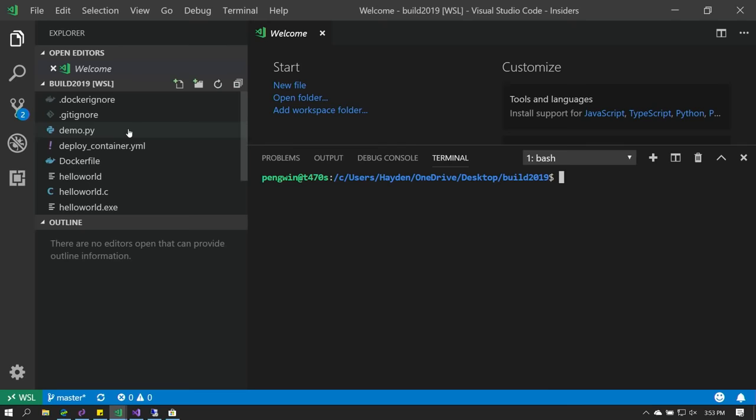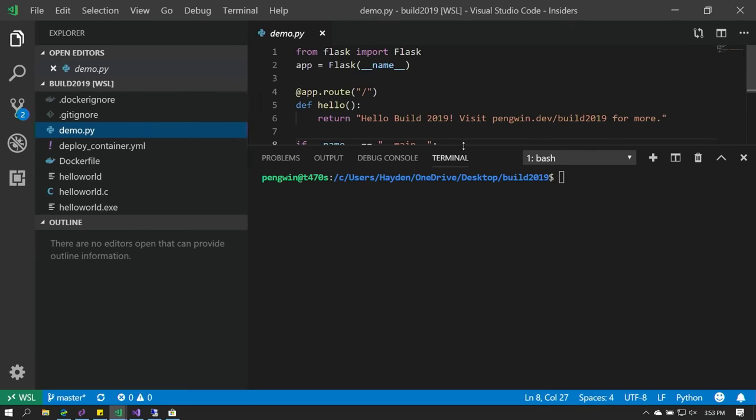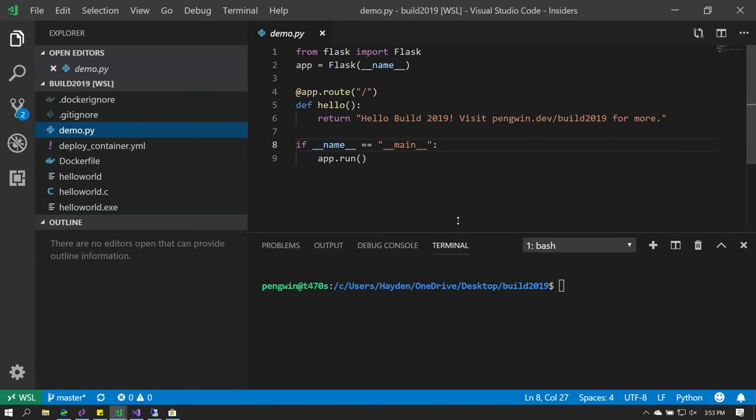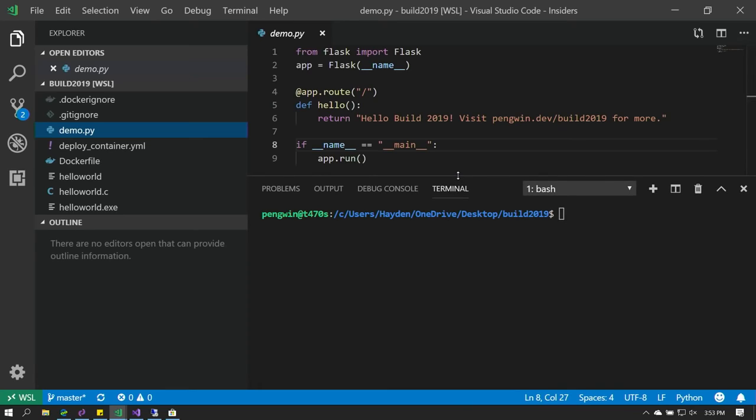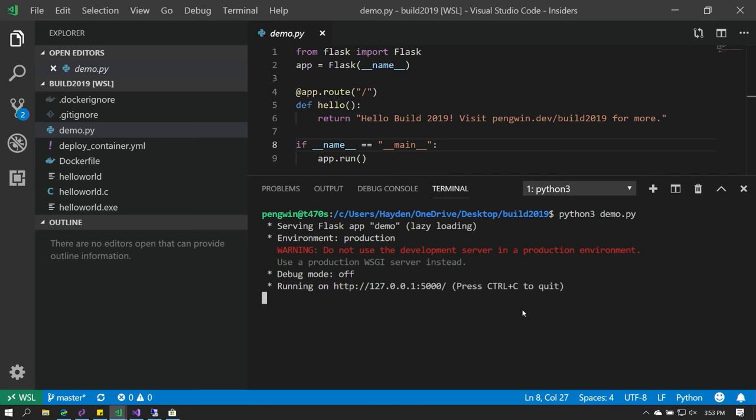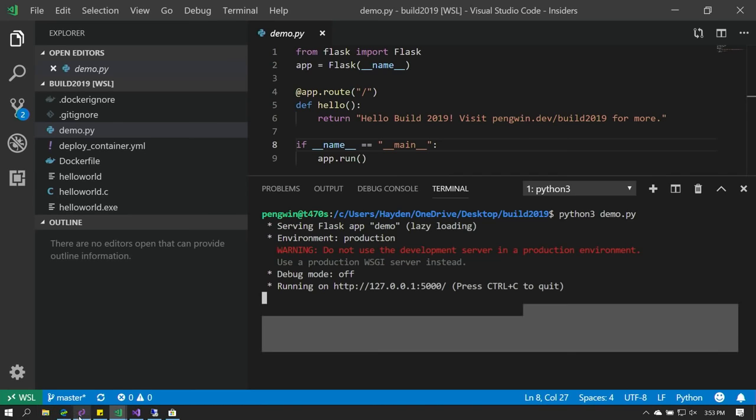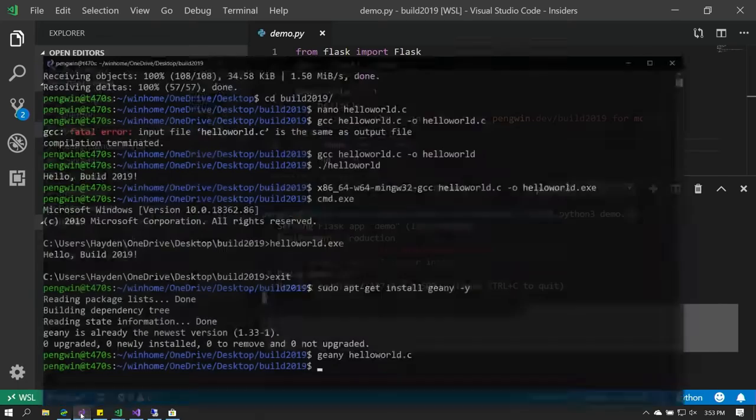And what we've opened here, I've just created a small little Python app with the Flask dependency. Flask, for those of you who aren't familiar, is just a Python web service micro framework for building quick, small Python web apps. And we can do that with, okay, so it's running, and we can open a new tab.